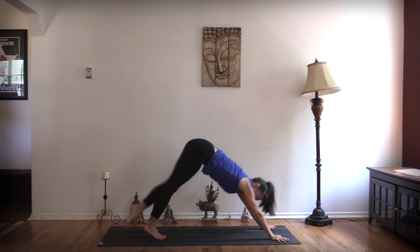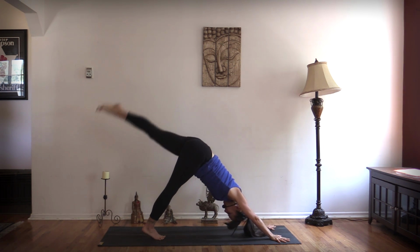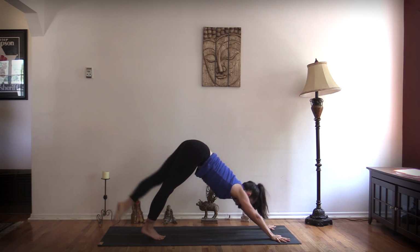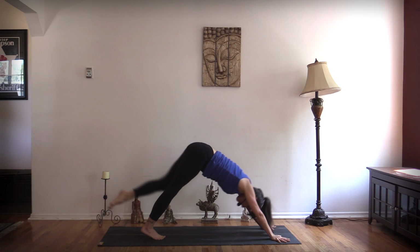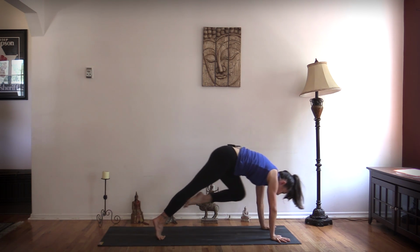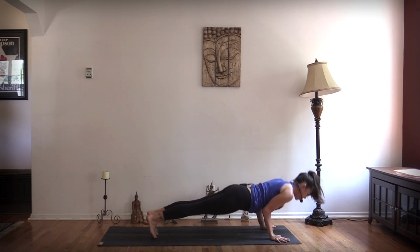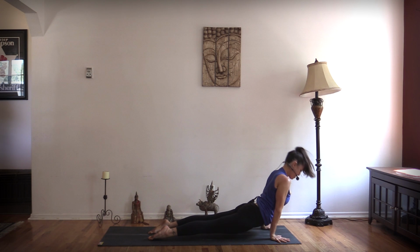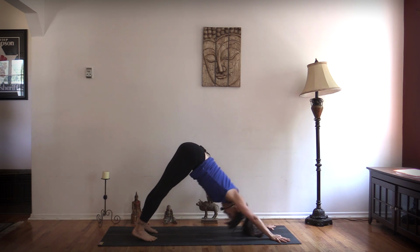Good, left knee over to the right elbow for a breath. And then inhale, left leg lifts up. Exhale, left knee to the left elbow for a breath. Inhale, left leg lift. Exhale, left knee to the chest. Plank, inhale, chaturanga, exhale. Upward dog, inhale. Down dog, exhale.